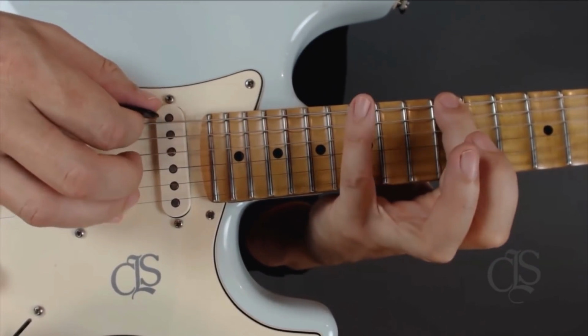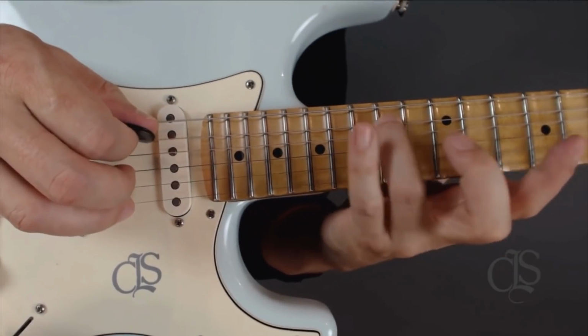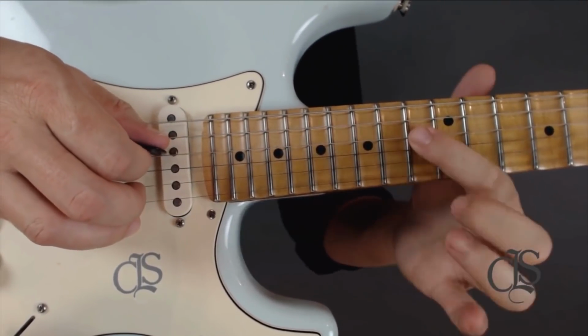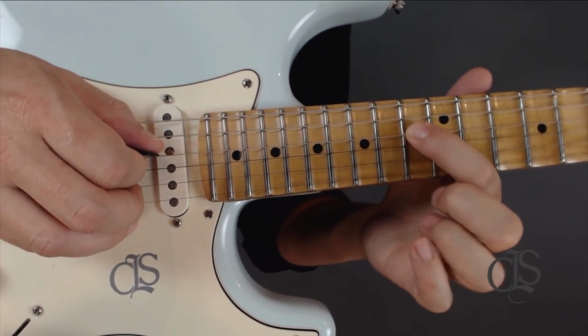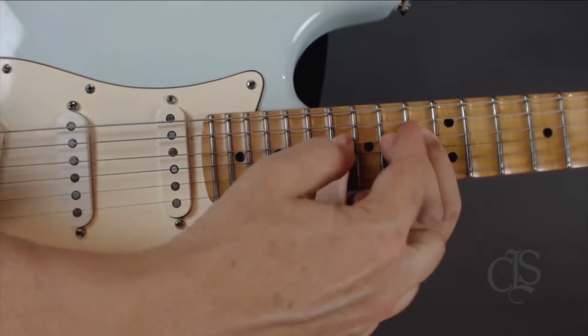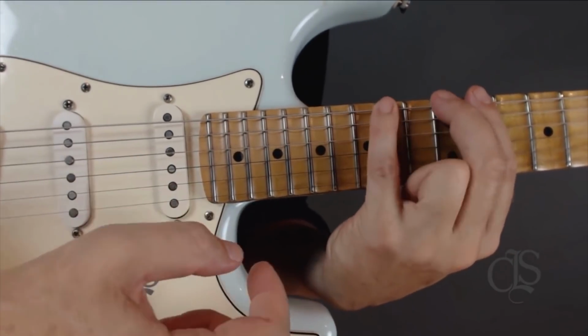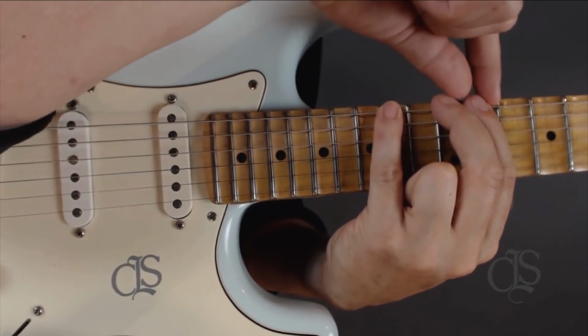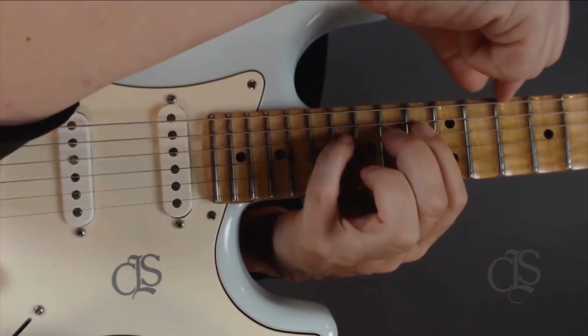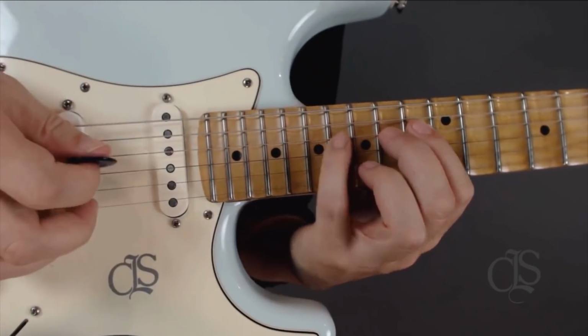Right? And then I take 15 downstroke and then 14 A string downstroke. And then you have a downstroke in the 13th fret on the D string. And you also have the little shape here where you have a whole tone and a semitone back there, the same as we had down here, whole tone, semitone down there. So now you're in that octave. And you just start by playing that sequence there.